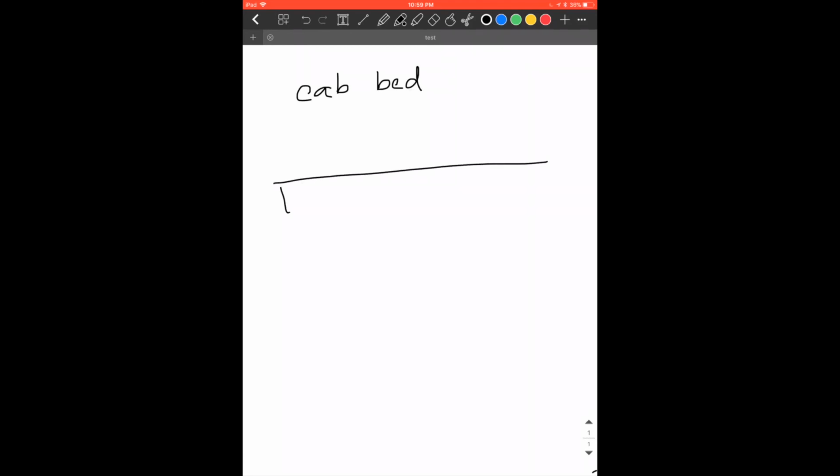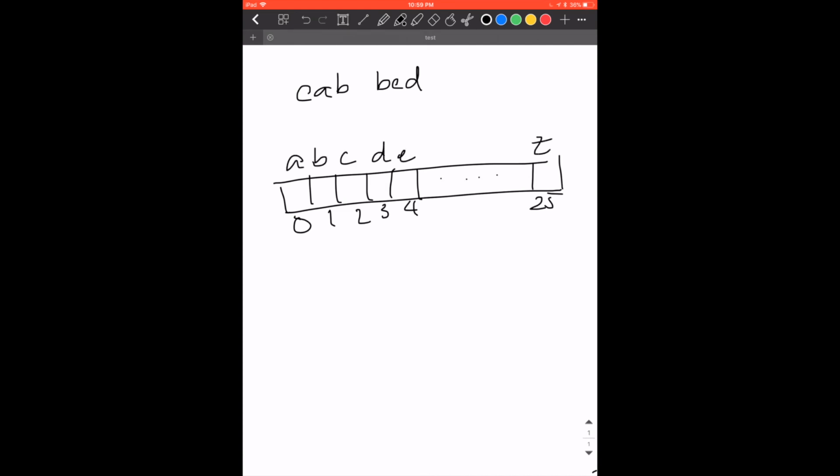So this array is going to be specially made just for this problem. It's going to have 26 spots. So here are the indices, and it should end on 25, right? 0 indexed. But even though the indices are obviously numbers, what we're going to think about is the indices as the letters themselves, right? A, B, C, D, E, all the way to Z.